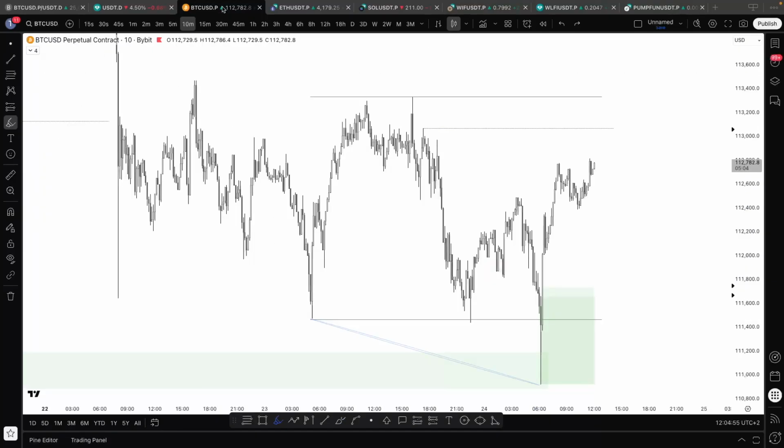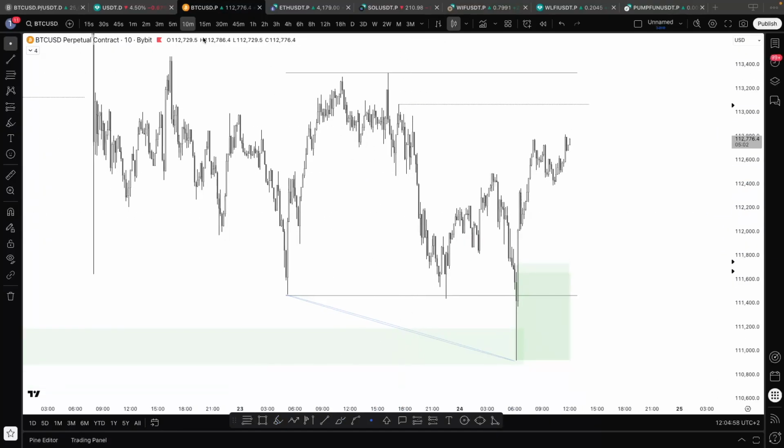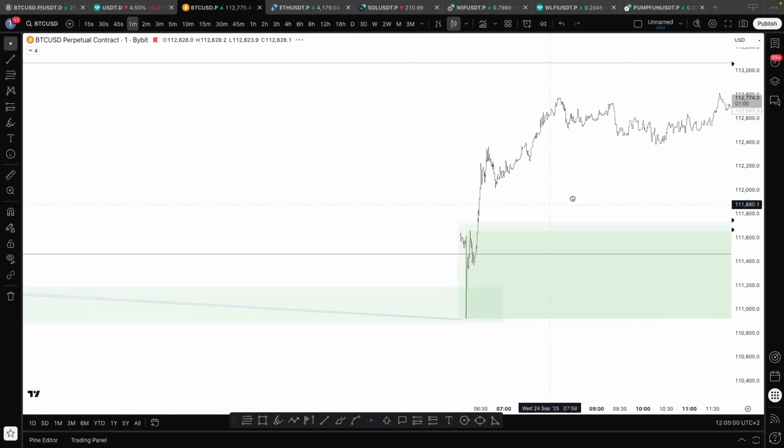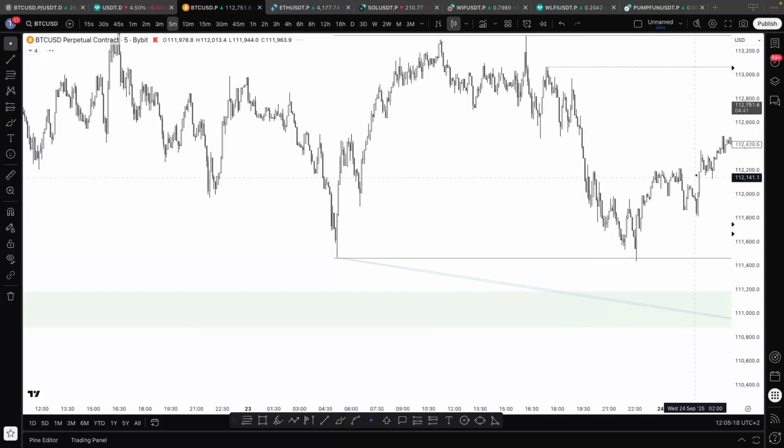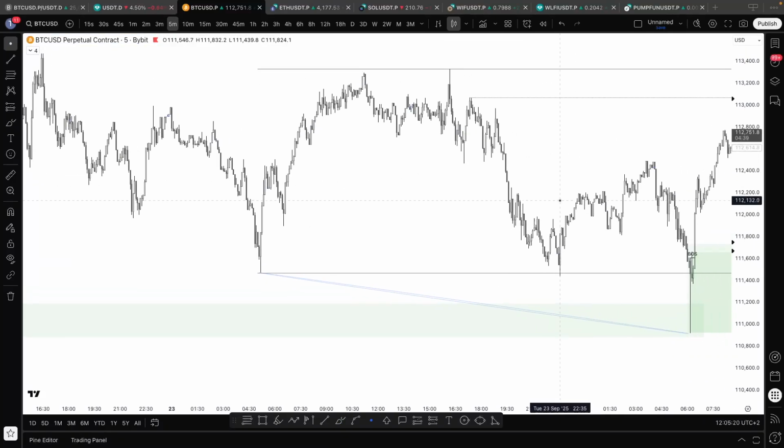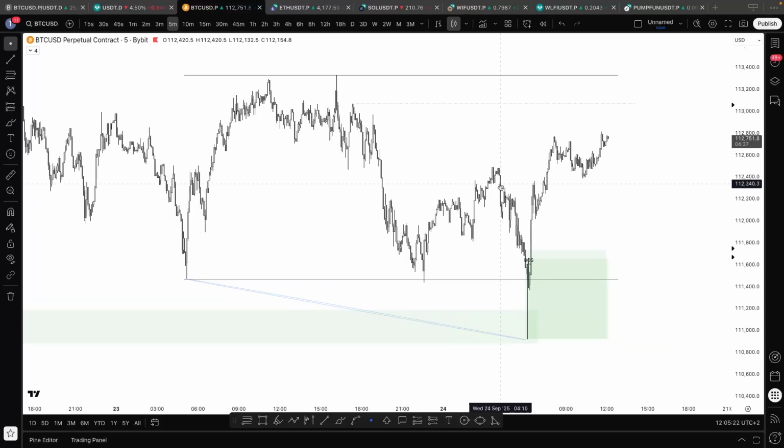So on Bitcoin, we see that price formed this model 1 and it confirmed at 6:26. So this was your break of structure on Bitcoin, and then confirmed at 6:26 because price went lower and broke aggressive structure. Here could have been your entry on Bitcoin, but I was already long on Bitcoin from lower as well, so I wanted to trade another pair. And this was your model 1 on Bitcoin, 6:26, very important.